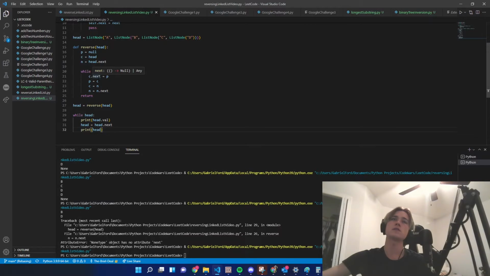So we're going to set C to B, and then we go through again, and everything moves forward, and then we say c.next is equal to p. So we set C pointing to B, and then we say d.next is equal to C. But at that point, it's still not null there, and that's the problem.